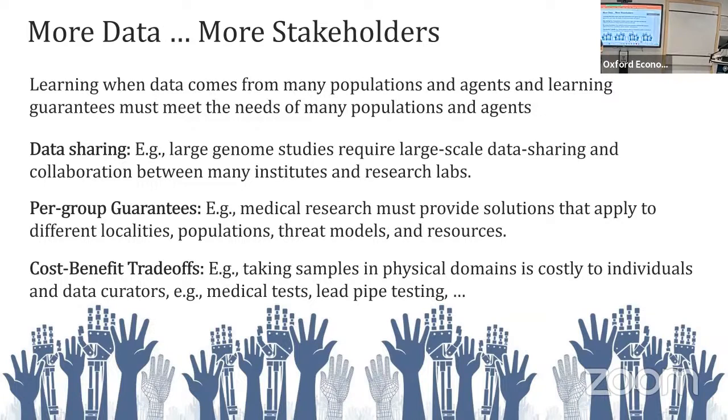And lastly, there is a trade-off between the performance that different people or different centers wish to have and the amount of work that they're willing to do or that it's easy for them to undertake. So what we see is that in physical domains, it's typically costly to actually get data, but data is also the way that you ensure better performance for different populations. So the question we should also be thinking about is, how would we make sure that the trade-off between the performance that a population is getting versus the amount of burden that we're putting on that population makes sense for the applications we're doing?